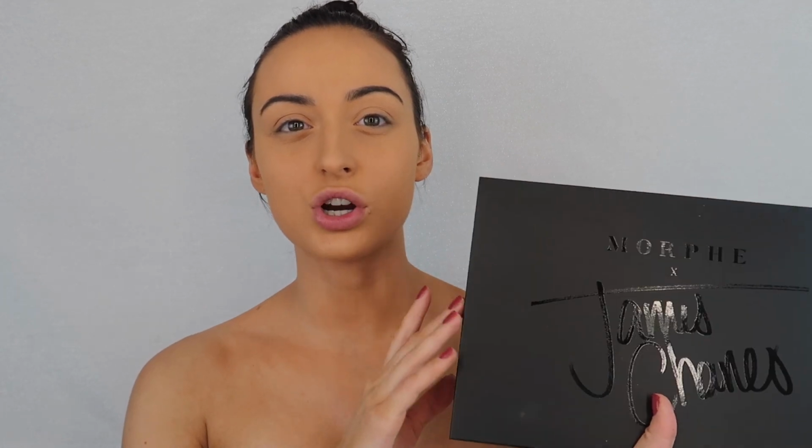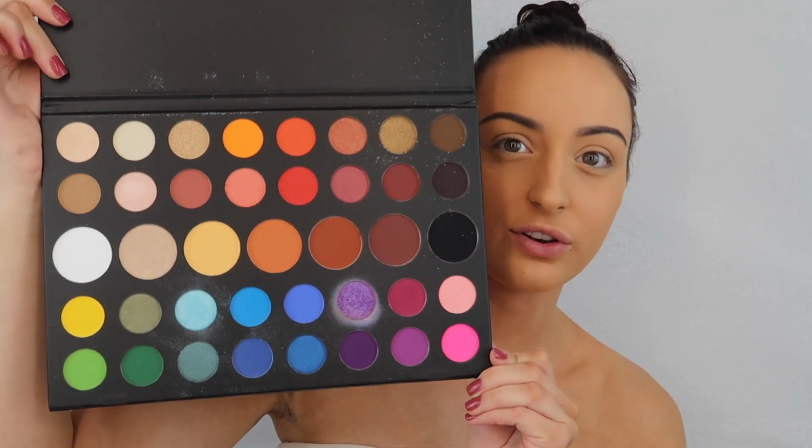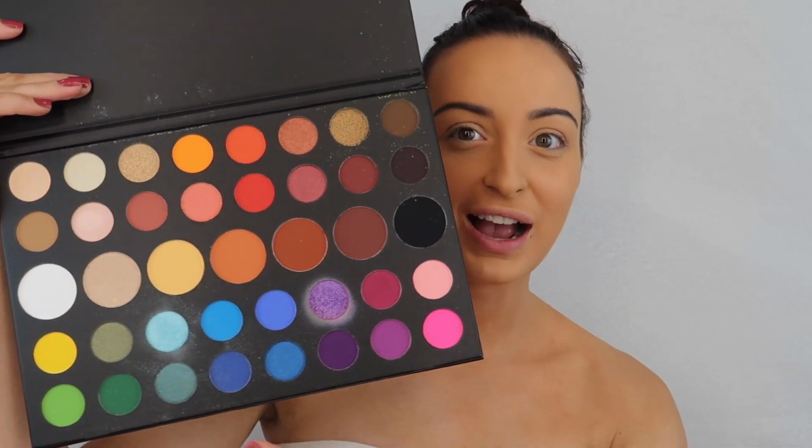I think I want to start with the eyes first. For today's look, we are using the Morphe X James Charles palette. You could get this at Ulta, if you have an Ulta around you, and I know on the Morphe site too. This one just has a really nice color palette. It has a little bit of everything, and I feel like these are the kinds of tones that you would typically want for a mermaid look.